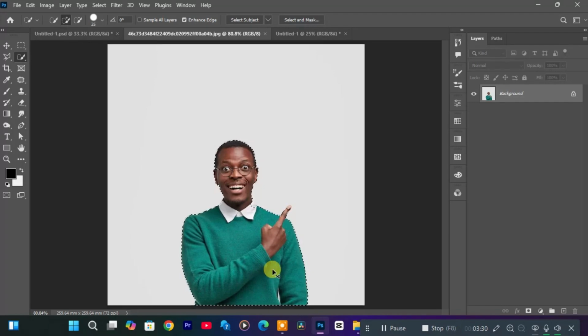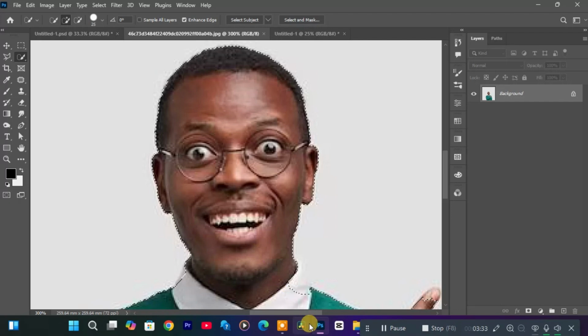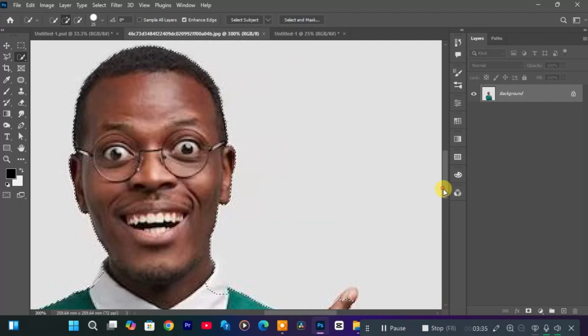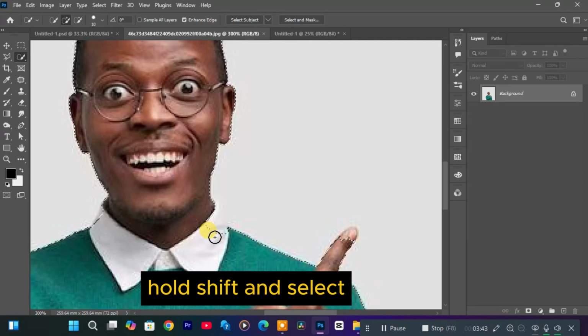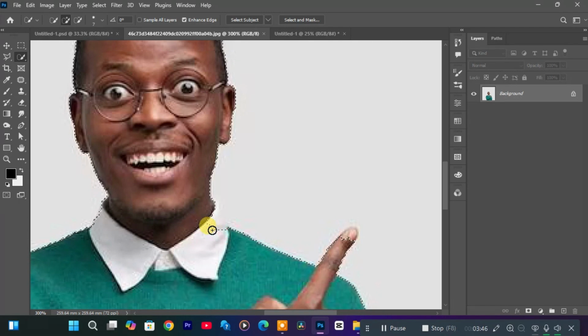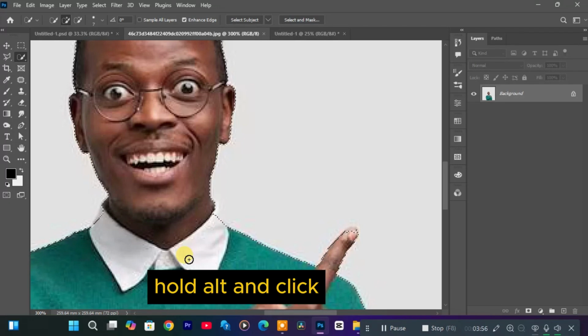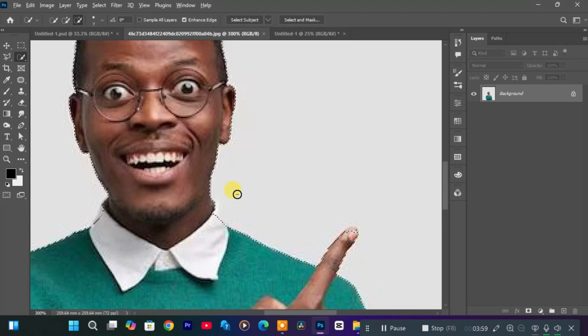You get me? So for instance, if I zoom in like this, you can clearly see down here that this part has not been selected. This particular part has not been selected. Now what do we do? To add more selections, you hold the Shift, right? You hold the Shift and then you click on the part that you want to add, right? And let's say we can add a selection here as well, right? Let's say if I want to remove a selection, you hold Alt or Option on your keyboard. So like this, Alt or Option, and you can see that it has changed into a minus, right? So you just use it to subtract the part that you don't want. You catch? Exactly.